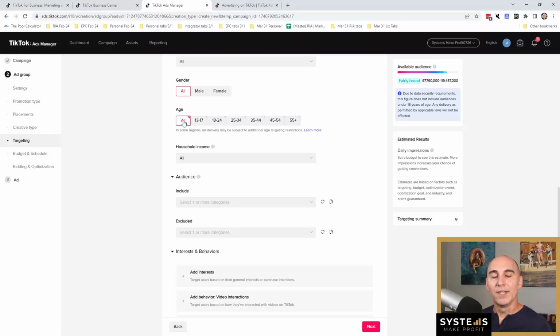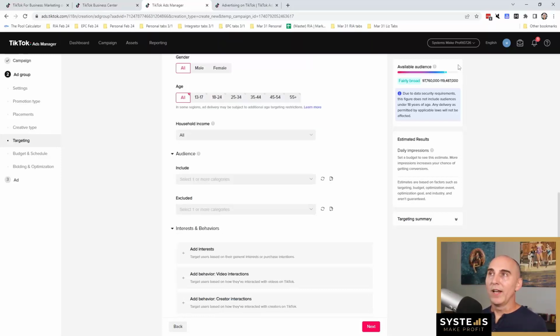Like you look at your Instagram page or your Facebook following and look at the demographics there, and it says, okay, 70-80% of your people are in this age range. Then you could probably whittle this down a little bit and narrow down your audience a little bit more. For getting started, I kind of recommend you just do all.